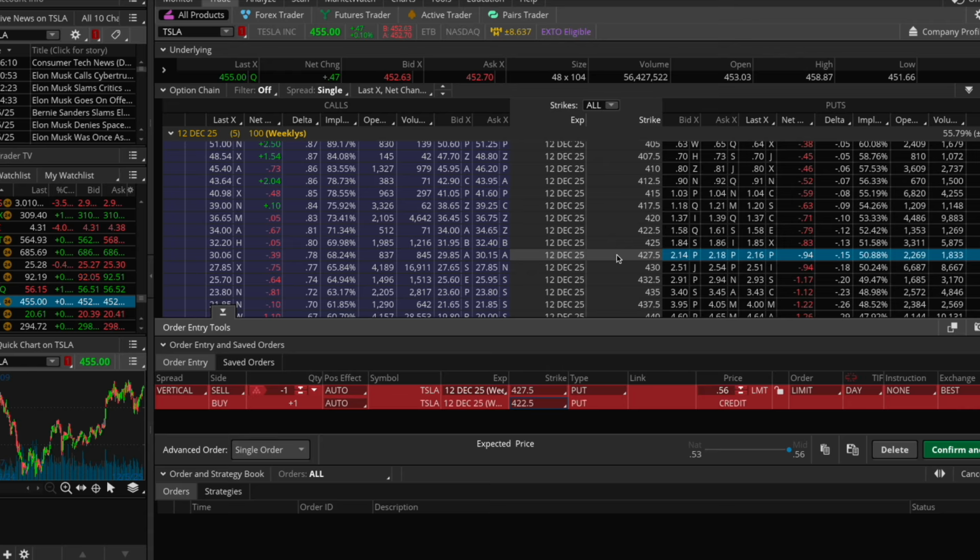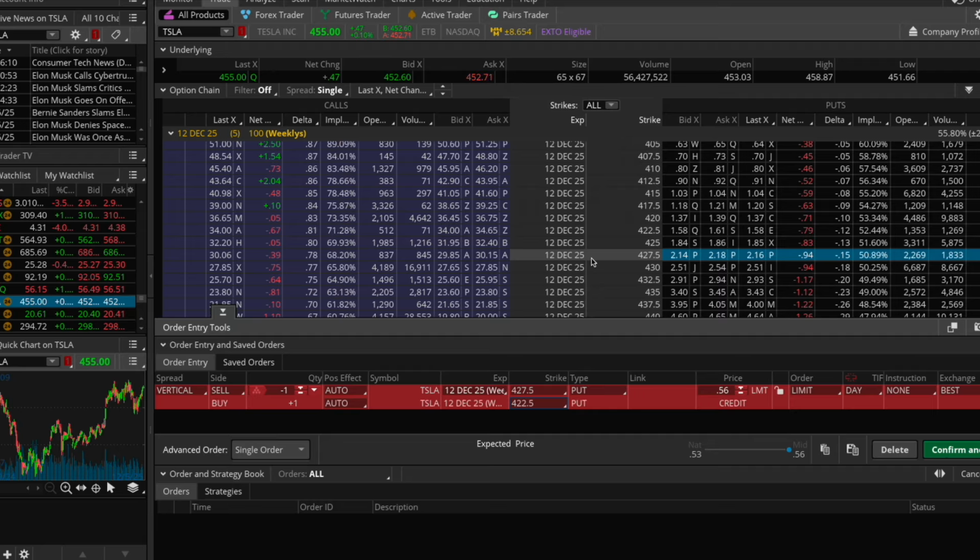Now we're going to walk through a couple of scenarios based on what might happen with the price of Tesla. For example, let's say the price of Tesla starts trading at 425. So it's below the price of our short put of 427.50, but it's above the price of our long put of 422.50. In the case of short puts, it's always up to the person who holds the contract to exercise it. In practice, most contracts only get assigned or exercised at the expiration when the market closes on December 12th. But it is possible that if Tesla is trading at $425 per share, someone assigns the contract early, forcing us to purchase 100 shares at $427.50.